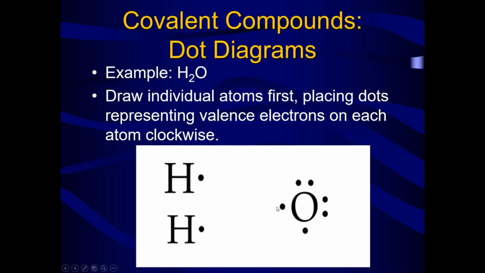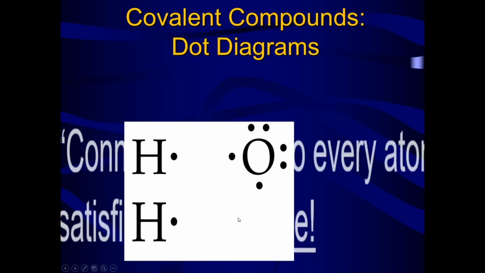And just to recap, how do we identify the number of valence electrons? We use that little trick where we count the tall columns on the periodic table going from left to right, and it goes from 1 to 8. All right, so we have 1, 2, 3, 4, 5, 6 for oxygen, 1 for hydrogen, and 1 for hydrogen. And now instead of hydrogen donating its electron to oxygen, they're now going to share. This is how it's going to bond together.